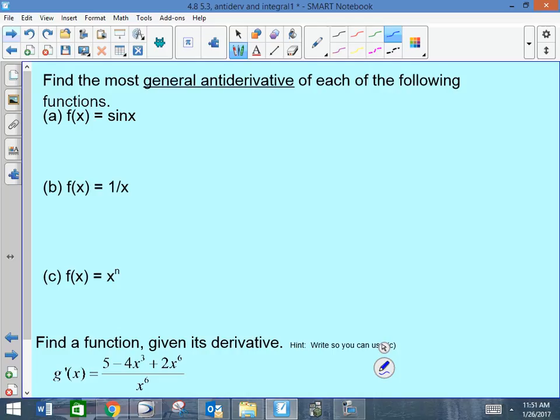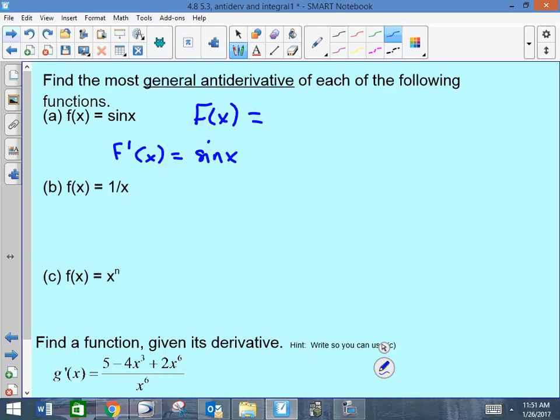All right. Find the most general antiderivative of each of the following functions. Now, remember, I'm going to call it F because that's kind of how we defined it. But you could just write the function like we did, x cubed over 3 plus c. All right. Which function has a derivative of sine? That's what you're asking yourself. That's what the antiderivative is. So f prime equals sine of x.